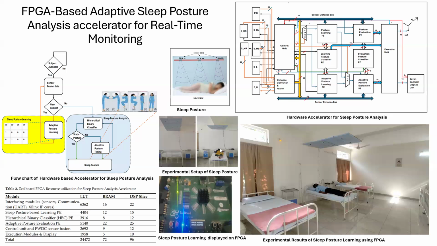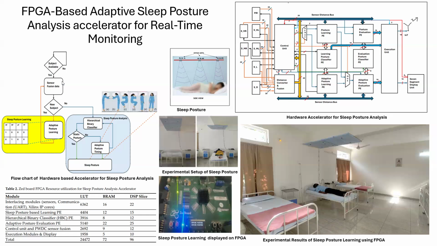One human being lies under the array of sensors, 6 pairs of array sensors. This is the very initial condition, and we consider it a new subject. The new subject starts adapting their postures as per the standard rules of sleep posture. Once we find that information, it is fed back to the sensor fusion. Now it becomes known information of subject 1.